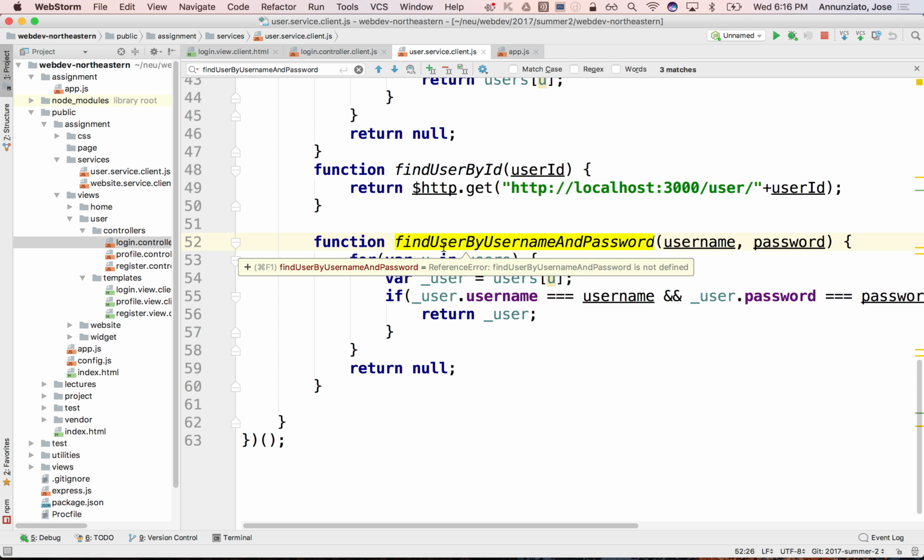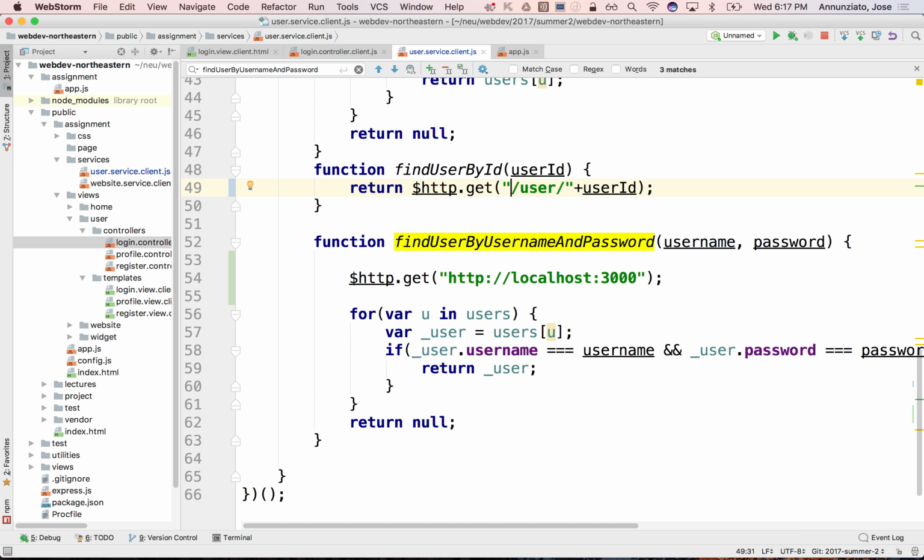And so if you don't tell us what the domain is, the browser will assume that it's the same domain where this file was downloaded. So this will work fine locally, and it will work fine when you deploy it on your remote server. Make sense? The domain will be prepended to this path.